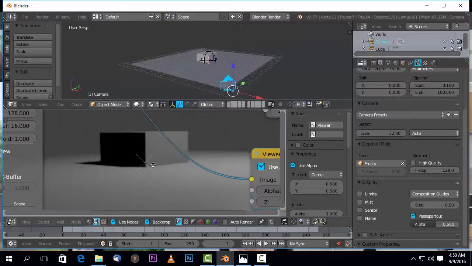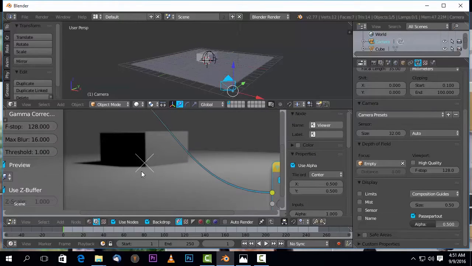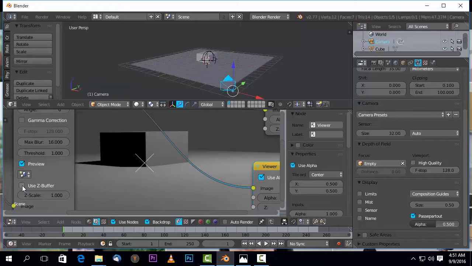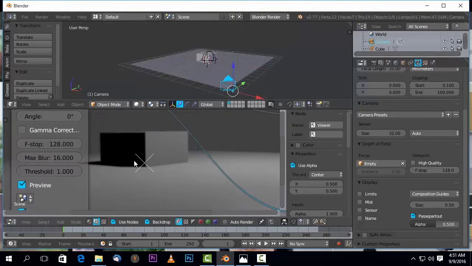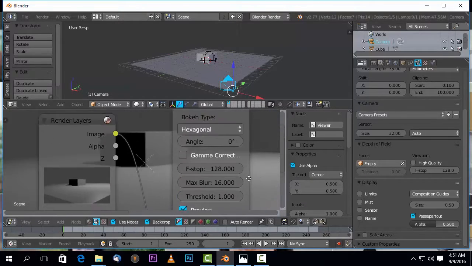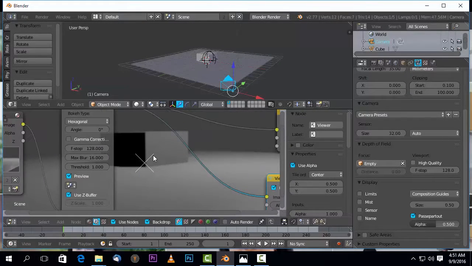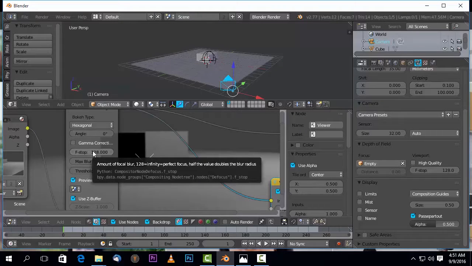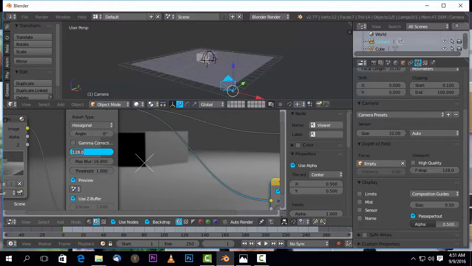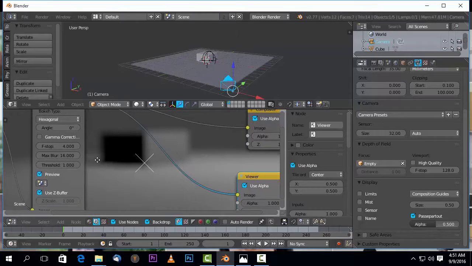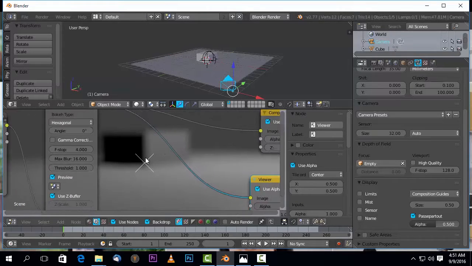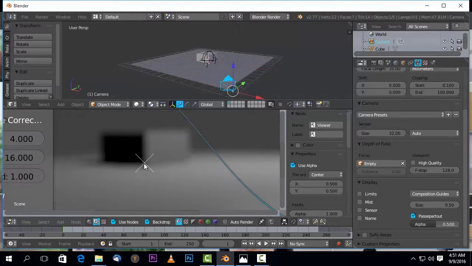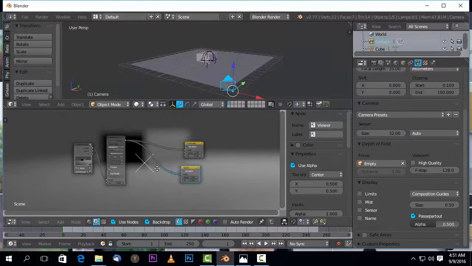So I want you to look at the image. You can see that. Let me switch it off. It was sharp, now it's all blurry, but you can see there's that kind of focus that is happening. Okay, so this is f-stop. This is like aperture. The aperture that I usually love is usually 4. So you can see it becomes blurry, but for some unknown reason my image is not yet in focus.